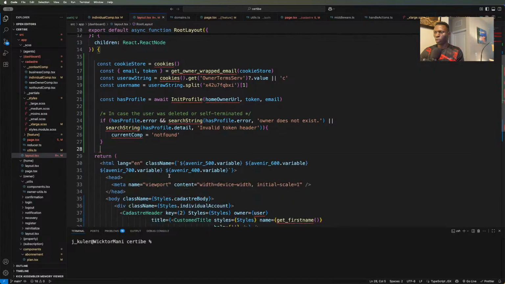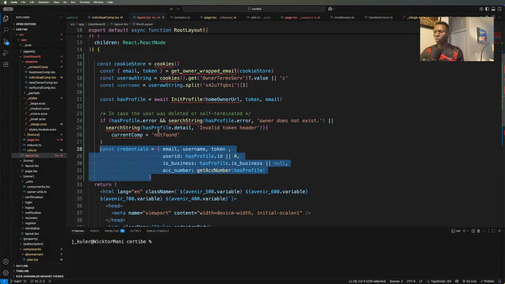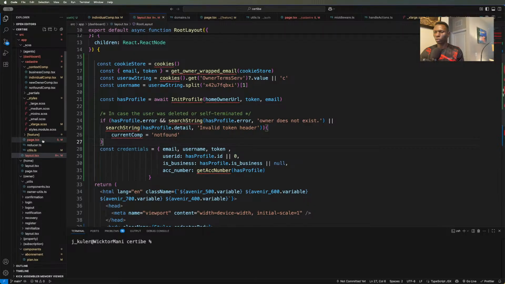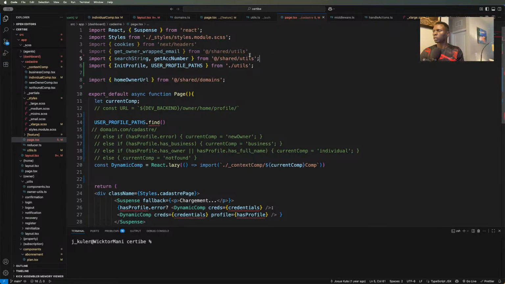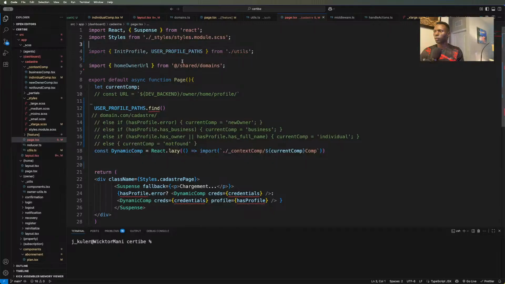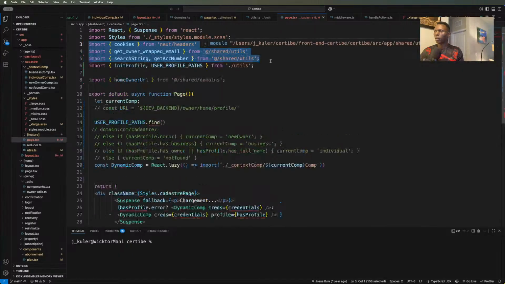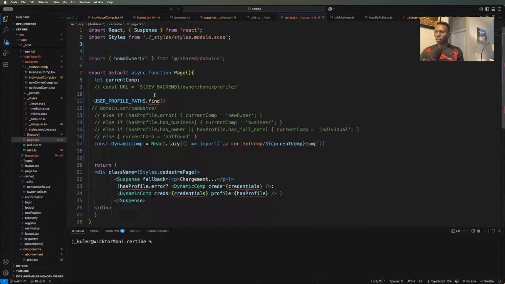Okay, copy that. Before I copy it, let me leave it. I have to go find everything I need here. Cut, copy everything, including the init profile here. Copy everything here. Cut it.